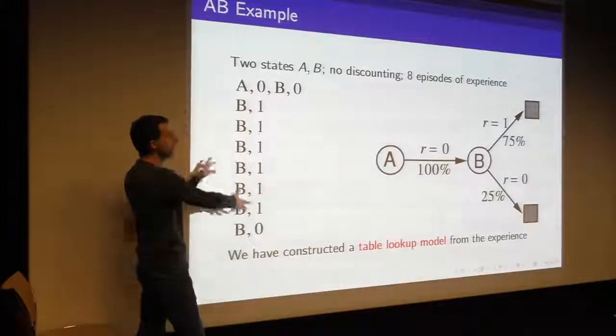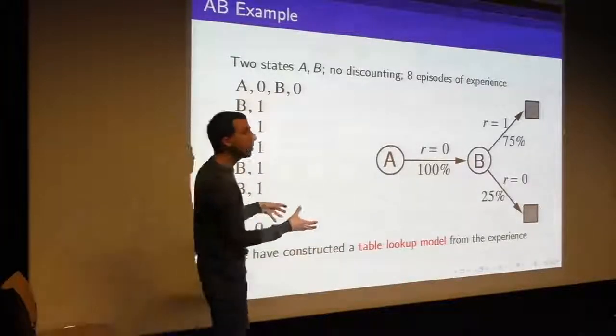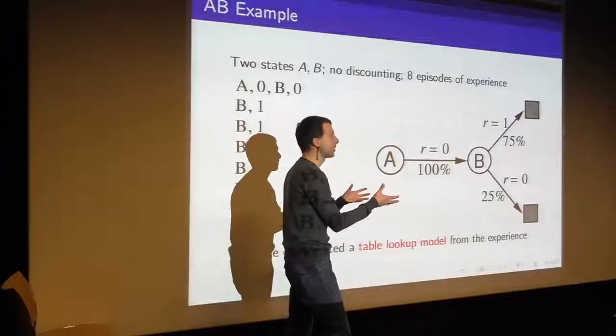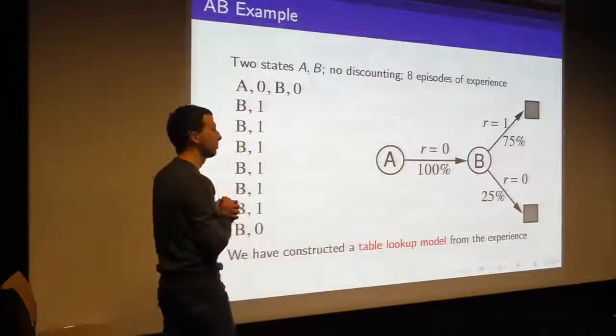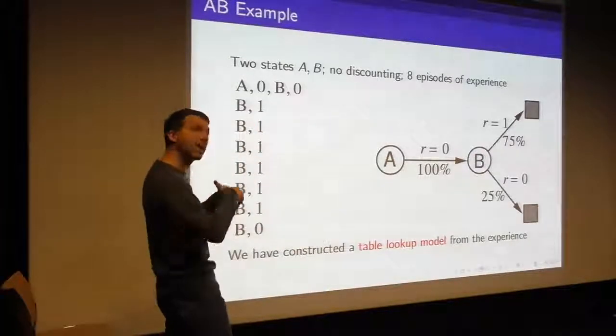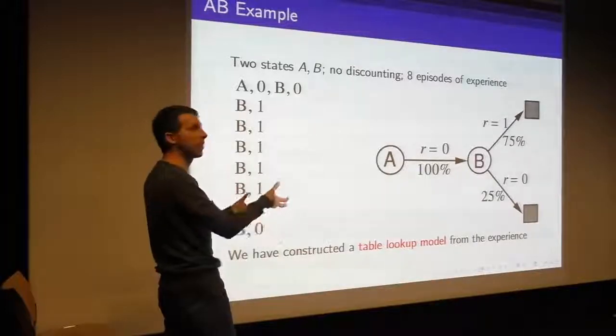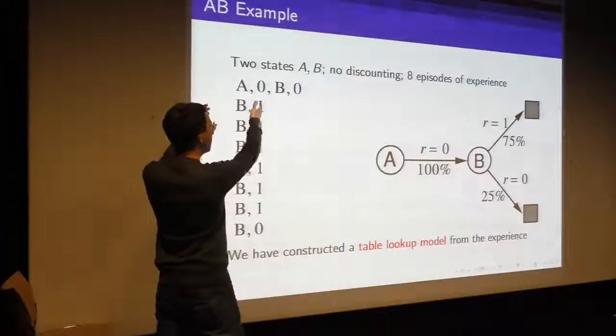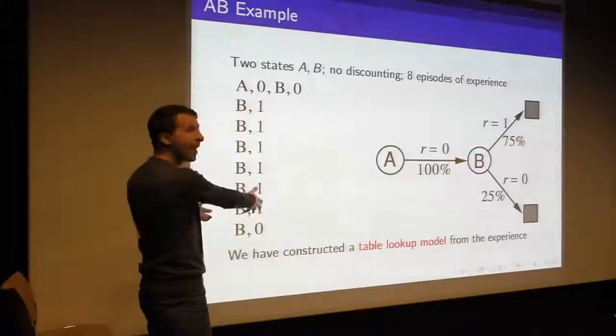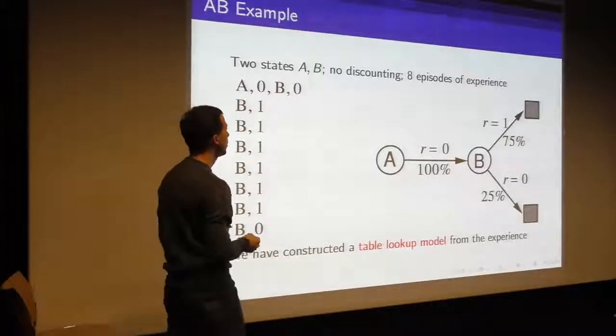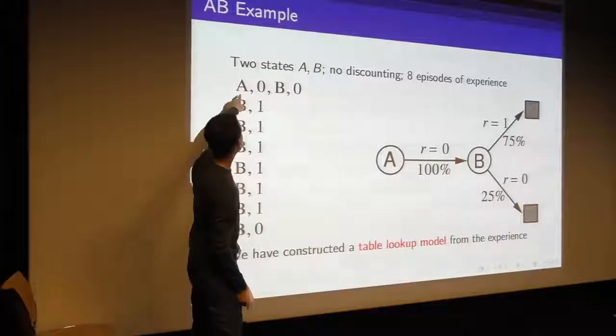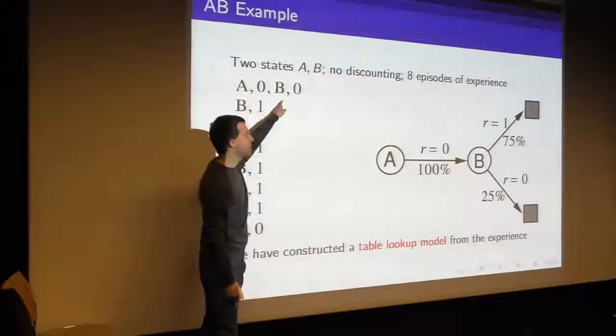So we can take this experience, and as we did before, we can build a model from this experience. This is what we saw in the TD, that TD was kind of doing implicitly. Now we're making that explicit. We're explicitly building this model. So we're going to build the model, the table lookup model, that corresponds to these counts and these rewards that we've seen. And so all we need to do is to count and say, well, every time I was in A, I transitioned to B.